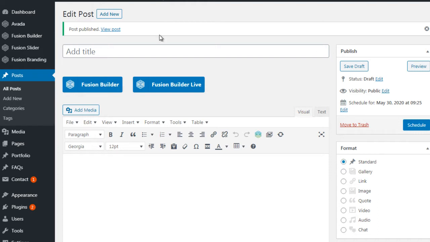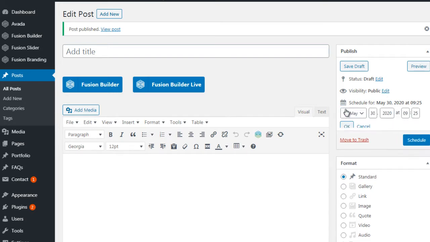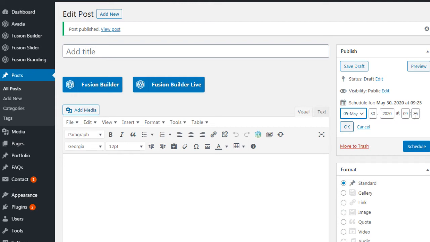So what you do, whether it's articles, video, or audio, or any type of content, is you go to posts, you click on add new posts, you enter the title, you add the content, and then you tell the system by clicking this right here. It's actually going to say publish immediately, but you're going to click edit, and then you're going to choose the date. And then when you're done, you simply click OK.